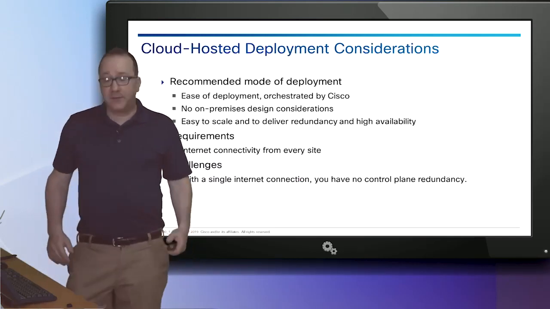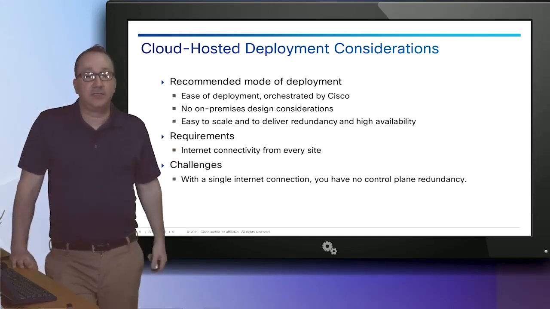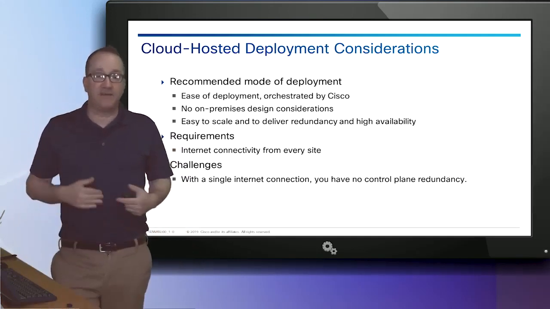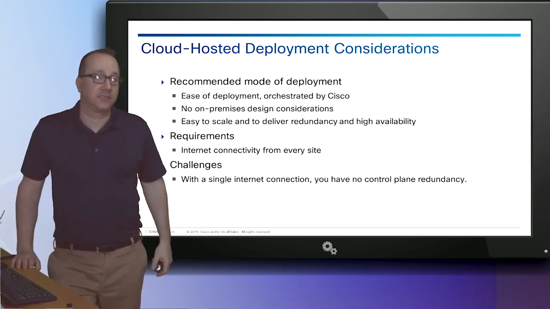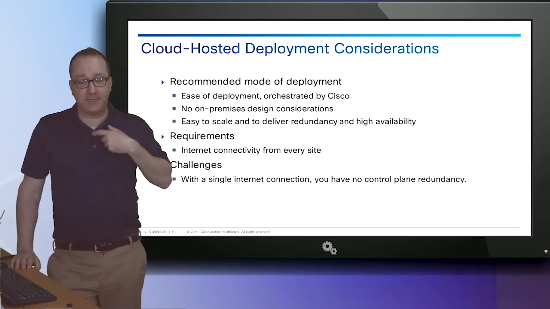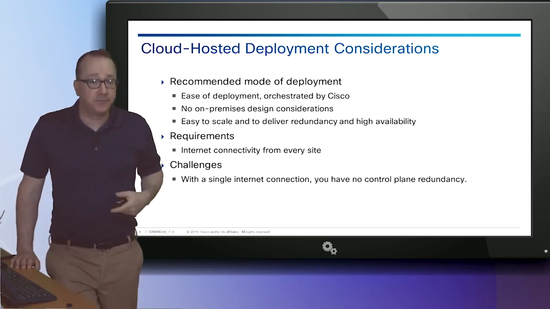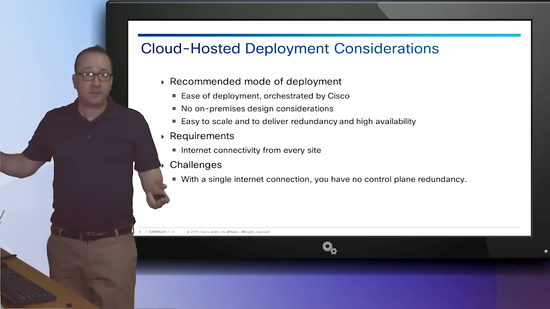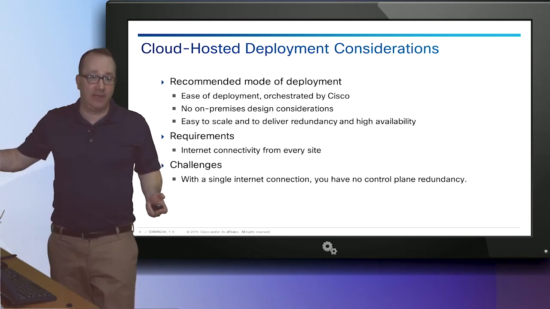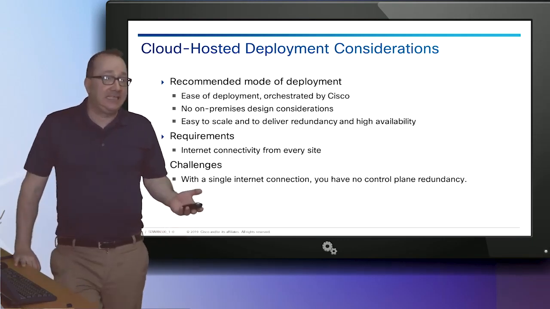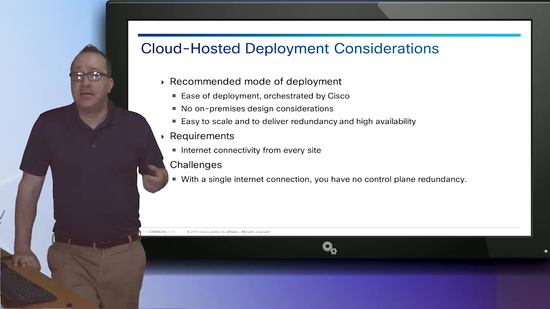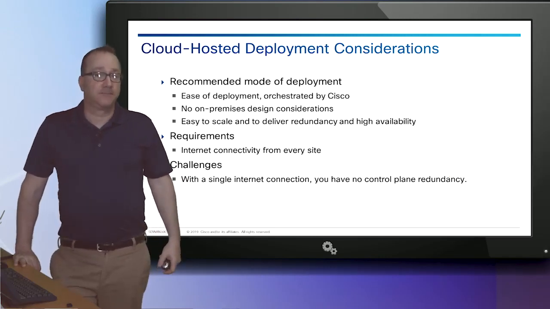Okay. So the recommended deployment model is using the Cisco cloud, which basically is a way of pre-packaging all of the control services in one connection. So you basically have Cisco manage the vManage, vBond, and vSmart. You don't have to worry about it. You don't have to deploy in a VMware environment. And it's easy to scale, right? The more devices you add, you just request Cisco to spin up more nodes.